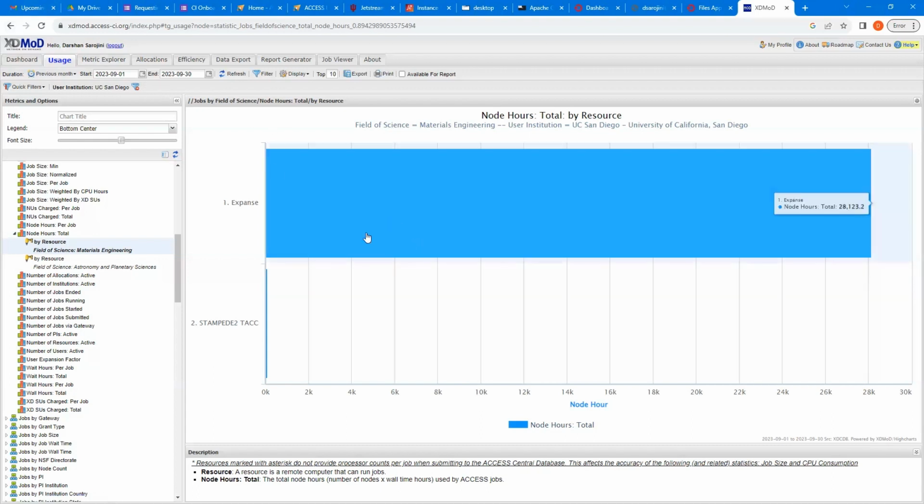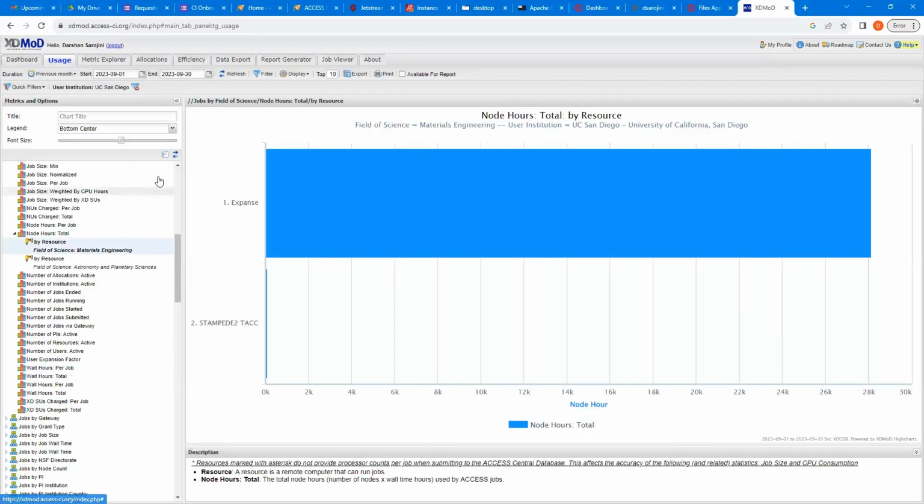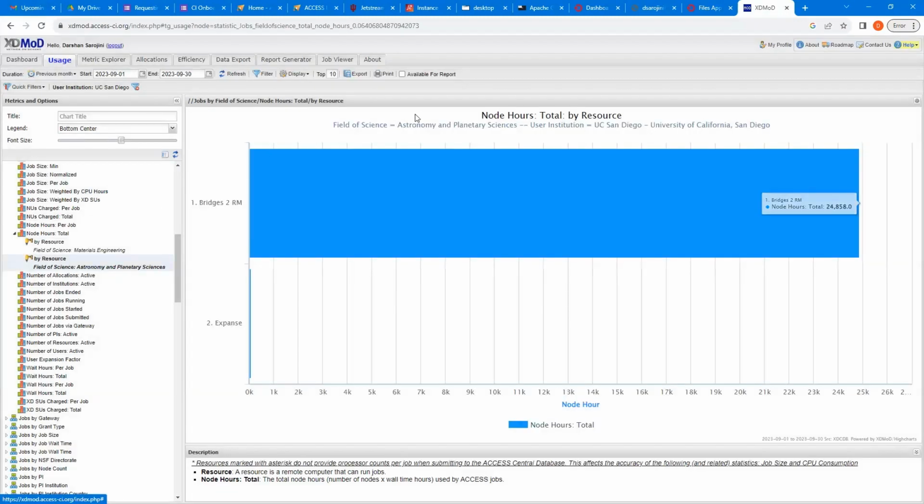Whereas maybe some other field, so instead, if I look at, for example, astronomy and planetary sciences, here the users are more gravitating towards Bridges for their science. So it could be the case that domain-specific tools for astronomy are on Bridges.